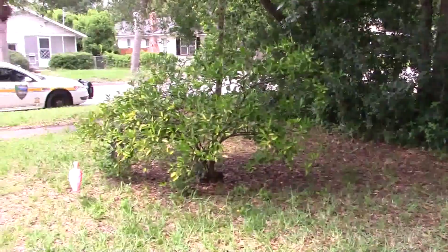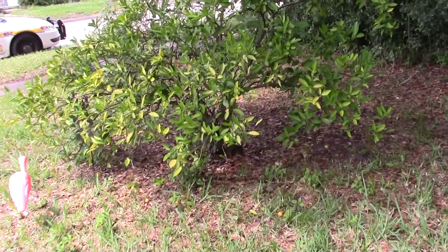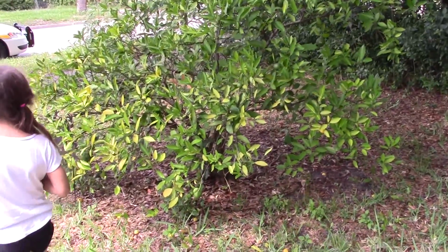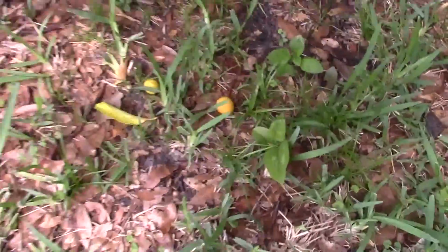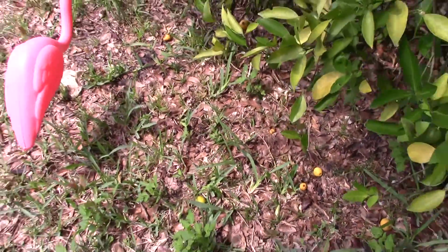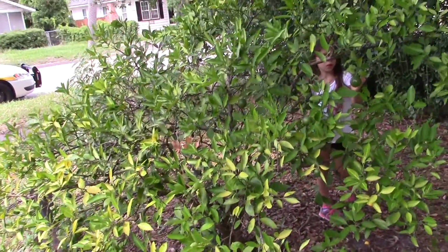And then the orange tree is the orange tree. It has some, Marley, go see if you can find some of the bigger oranges. It's already starting to produce green oranges, and they will be ready about November. And I did notice a lot of them have turned yellow and fallen to the ground. This is the first year that's happened. Might have something to do with dry, then rain, then dry, then rain. We've had a very weird rain cycle this spring.